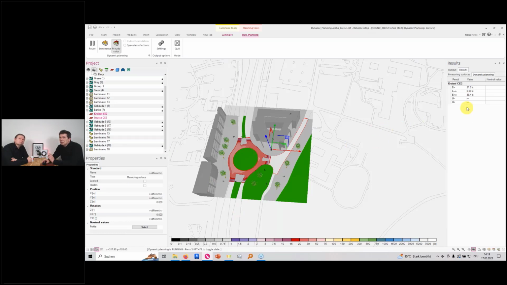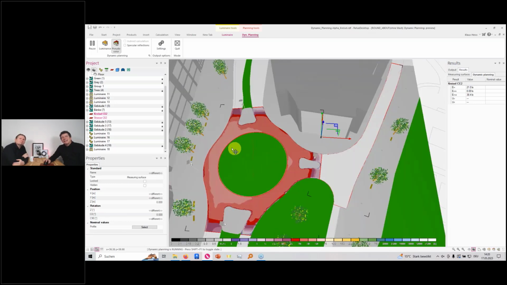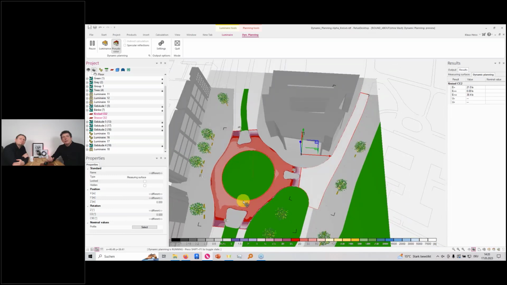Actually, it is just working for the normal horizontal illuminance, or according to the direction of the surface. In the case of walls, it is vertical, it's illuminance on a vertical surface. And yes, that's everything I can say here for dynamic planning in exterior lighting.